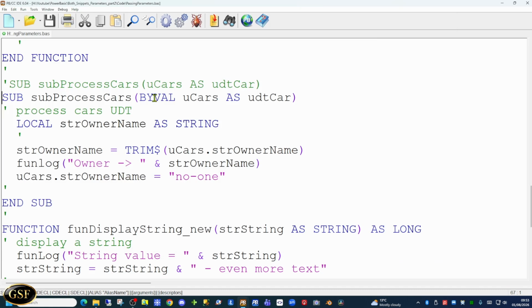So defining by value or by reference is a good way of limiting the extent of how variables can be changed between routines you're calling. There is a third type of parameter passing called by copy. However, we'll leave that for a later video.